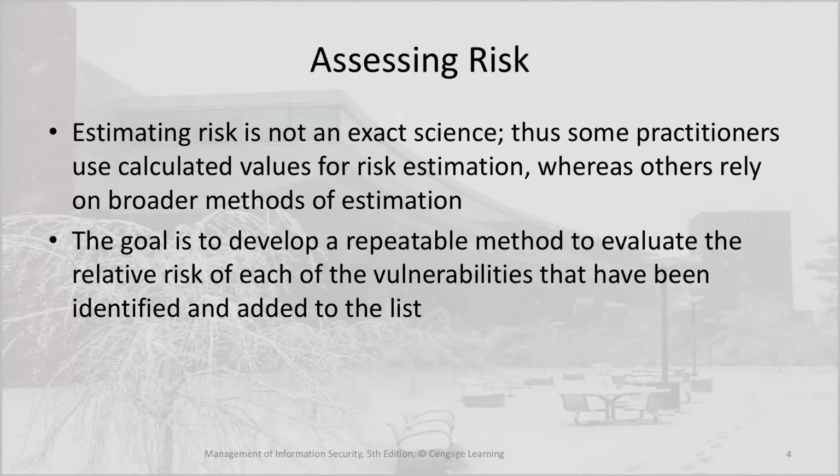Estimating risk is not an exact science. Thus, some practitioners use calculated values for risk estimation, whereas others rely on broader methods of estimation. The goal is to develop a repeatable method to evaluate the relative risk of each of the vulnerabilities that have been identified and added to the list.